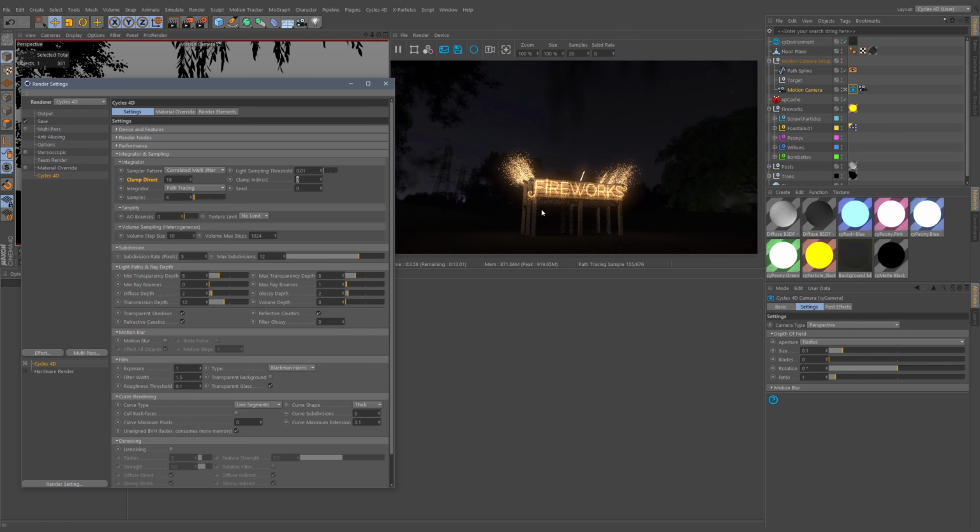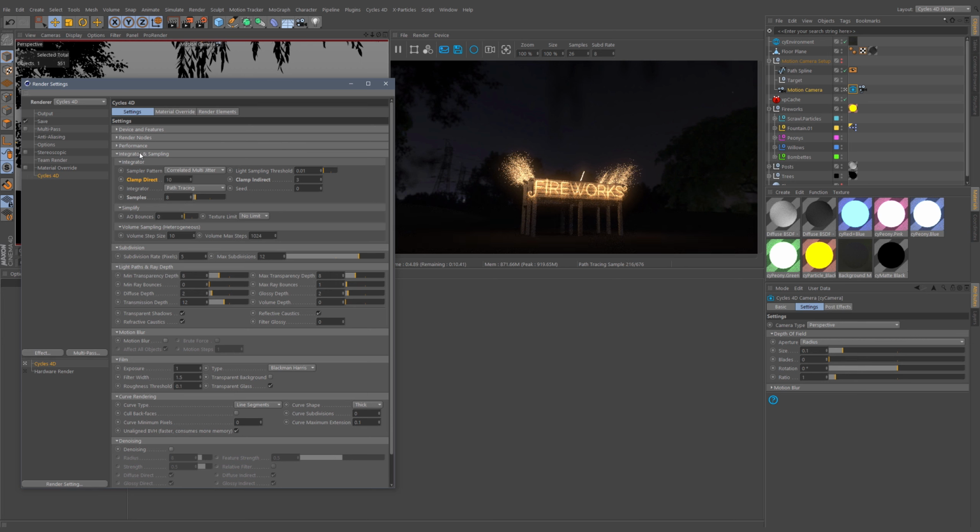And then the indirect, we don't need that to be quite as significant because we don't have many bounces in this scene. So I'm actually going to set that to 3. You could probably go even lower, but I think that's going to work for us now. Now our maximum samples, obviously for the final rendering, we're going to want them up towards the late 20s, 30s. But that really depends on your scene. Sometimes you can get away with a little bit lower. Sometimes higher is better just to clean the image up. Right now, I'm just going to set that to something like 8 whilst we're just testing a few things.